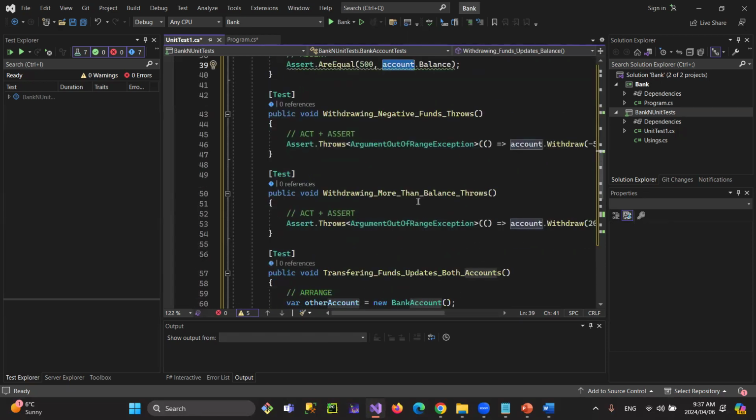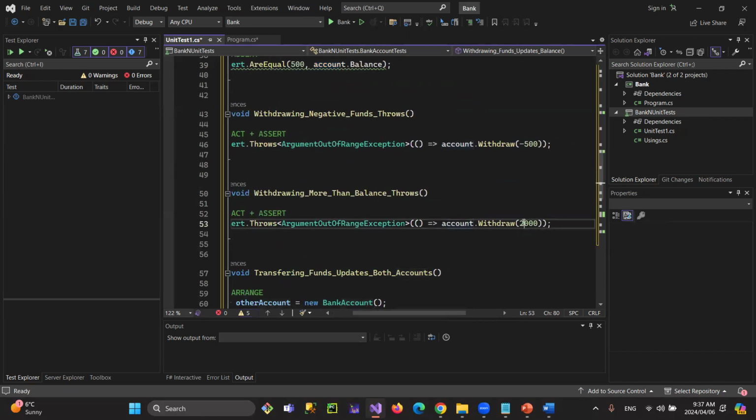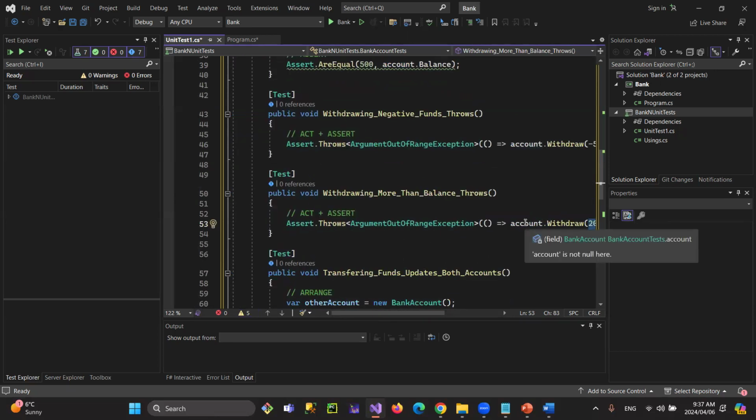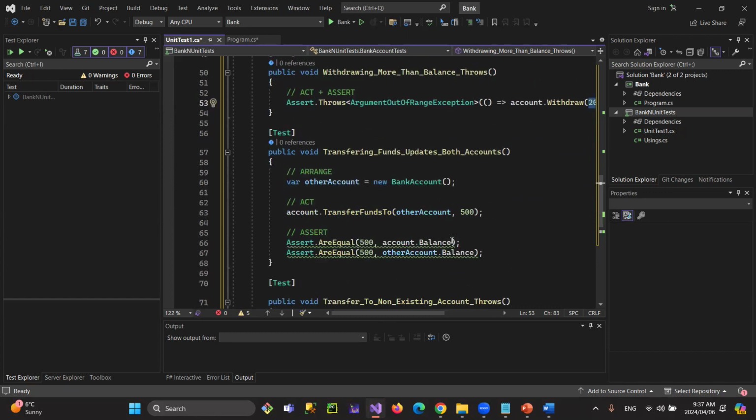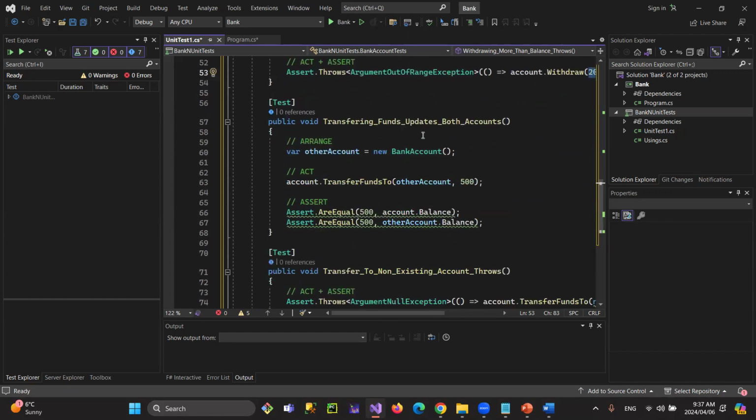Okay, what if we try to withdraw more than what we have? We should just get the exception. I'm not going to repeat myself. But for this one, the transfer in a good scenario, if you have another bank account, look here, I say var other account equal to new bank account, and I say I want to transfer to other account 500.